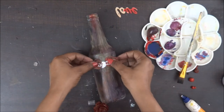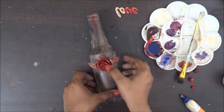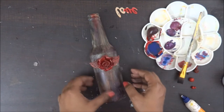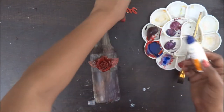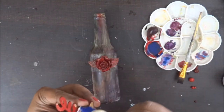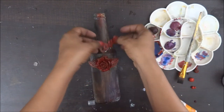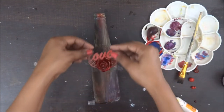With my finished coat of color on it, I am going to start sticking my embellishments now. While making this video, I realized that using this adhesive for this particular bottle project was not a very good idea because I was really struggling with sticking my embellishments and keeping them in place.